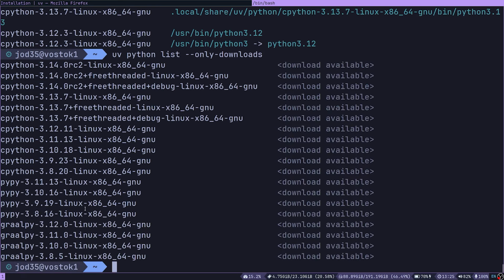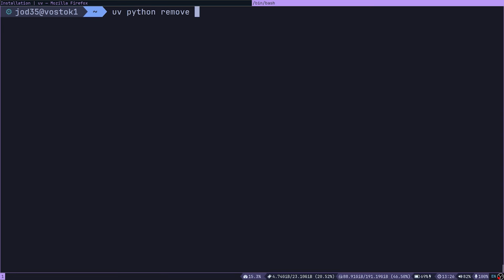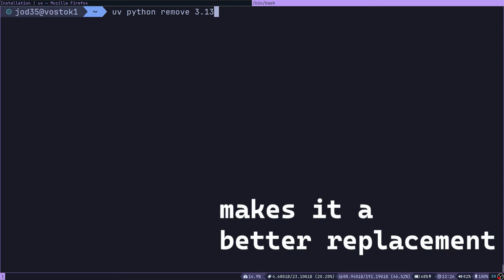So we can remove Python installations by running uv python remove, and then we specify the version number for that specific Python installation. We can do 3.12 or 3.13 and enter, and that will help us remove a Python installation. So UV provides for us very easy ways to manage our Python installations on our system, and this is one thing it does that makes it replace existing Python tools like PyEnv. With this kind of setup, we can do quite a lot without having to do anything extra.